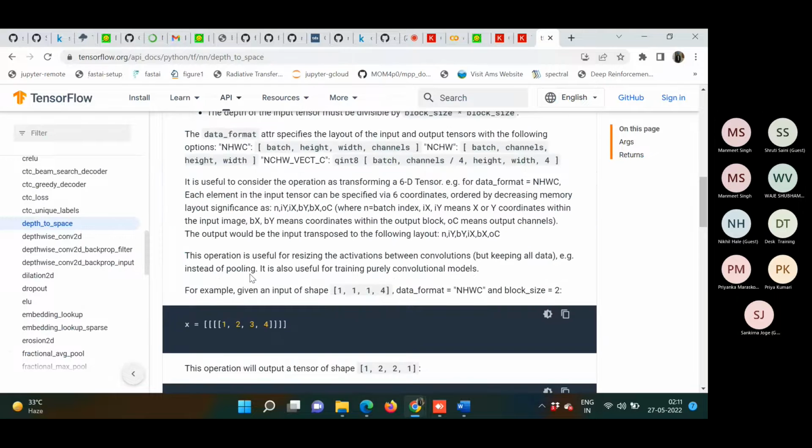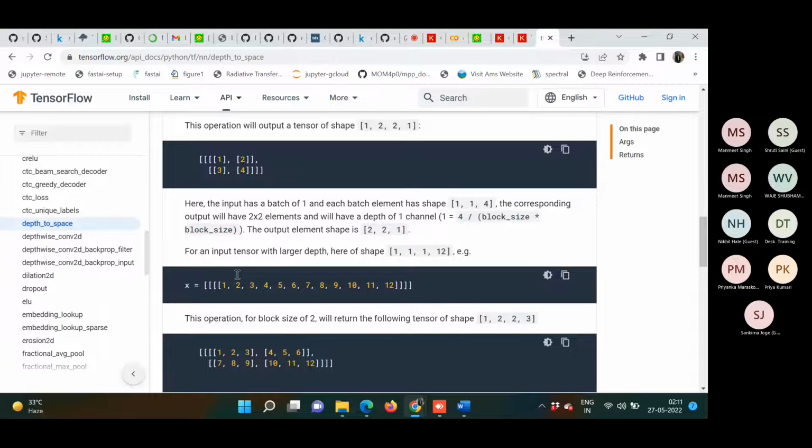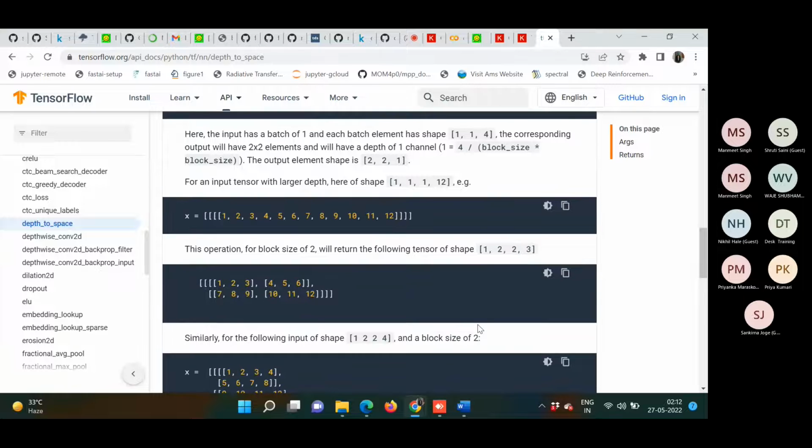So depth to space will give you 1 2 3 4. For an input tensor of shape 1 comma 1 comma 1 comma 12, this operation for block size of 2 will return a tensor of shape 1 comma 2 comma 2 comma 3.